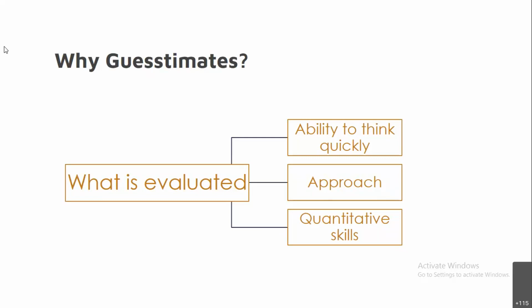And since you are estimating, even your quantitative skills matter. However, do keep in mind that the approach and structure of your solution is way more important compared to the accuracy and precision of your solution. So you are free to guess, to round off any number that you have. Say 55, you can round off to 60 or even say 100, so that your quantitative part of the solve becomes very easy and your solution is generated much more quickly.